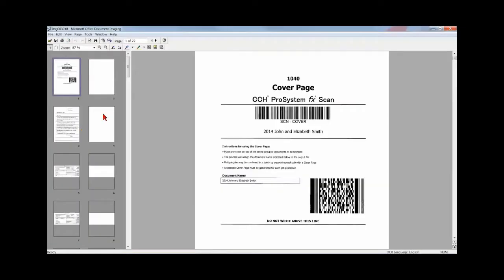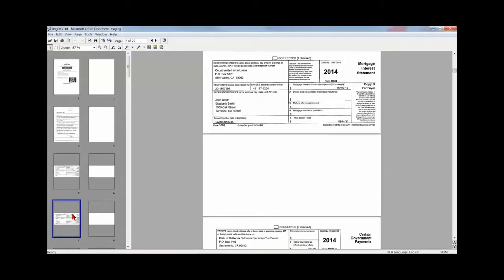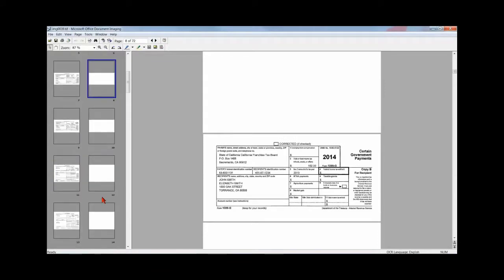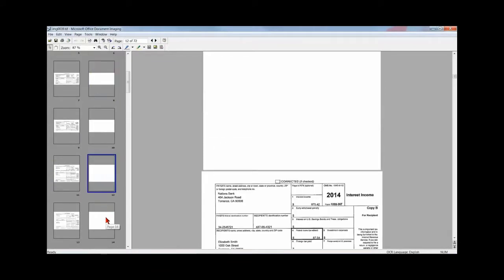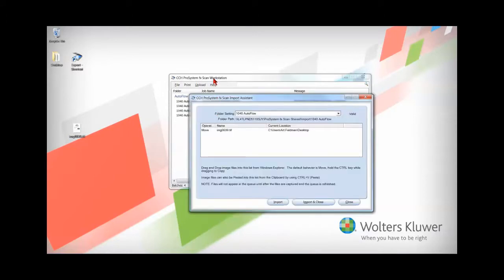We're going to open the TIFF file. The program needs a TIFF file because that's the finest quality image you can get for scan to process. You notice here we have all those blank pages, just like we saw when we previewed it in PaperStream. All we need to do now is take this file and drag and drop it into the workstation program, which will process it using Scan Import Assistant. We import and close, and the system will process.